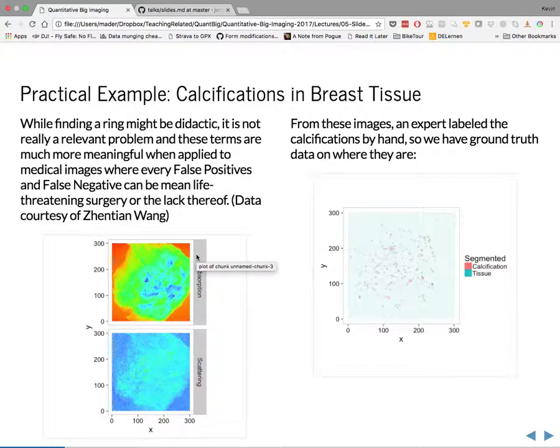So you get sort of a color X-ray image. You have an absorption piece of information and a scattering piece of information. The goal is to identify these calcifications from the background. We have this ground truth, which has been manually labeled. We have these absorption and scattering components, and we want to come up with this image.